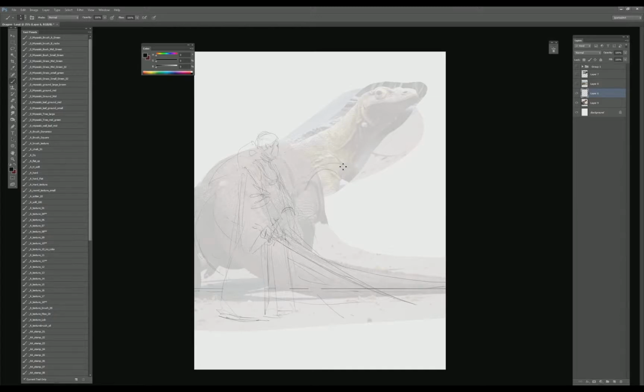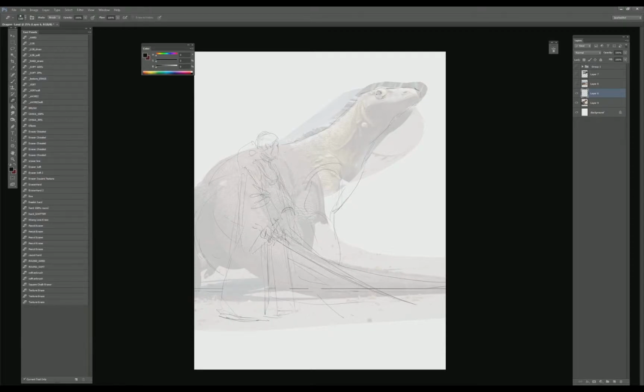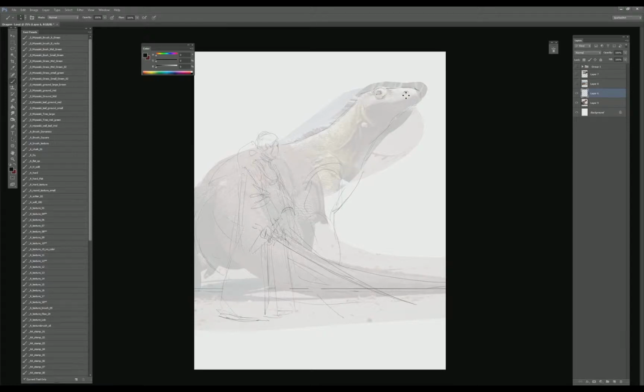Getting exactly what you need as a good fundamental base is probably going to be the most important thing, more important than the actual act of the painting itself, because the painting is just the after product, but setting everything up is very important. So you'll see me here just copying this, because it's probably going to look better than what I can come up with off the top of my head. Unless I've done tons of drawings of the Komodo dragon, then I will try to do this from memory.